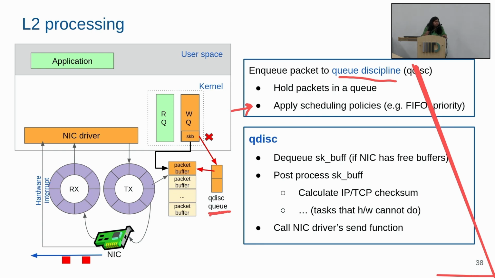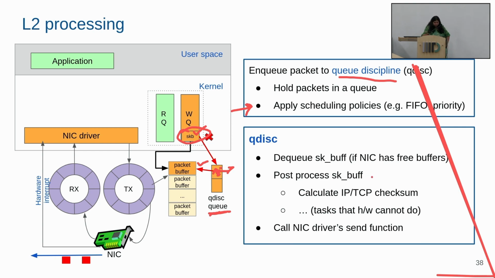What does QDisk do now? After the write is called, we have recognized that this data is ready, meaning it's available in the packet memory, in the packet buffer. So now QDisk will pull this skb from here and make a copy of it into the QDisk queue. Now in the QDisk, the skb is here and it's pointing to the packet memory. Remove this skb from the write queue, that is, you dequeue it from the write queue. It's not deallocated, it is just dequeued. The skb still exists here.